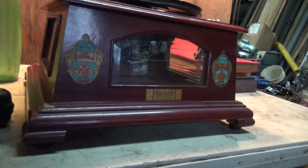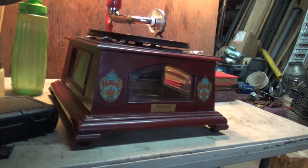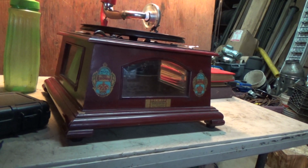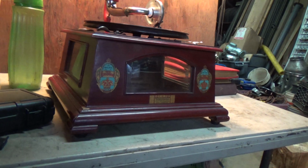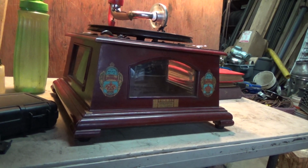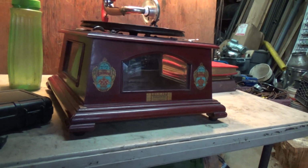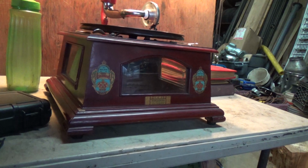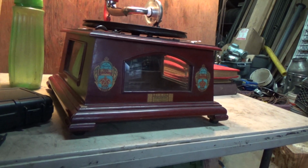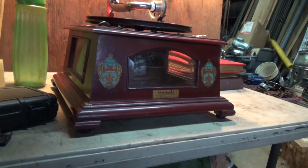This Kwong Lung Chan, whoever he was, I haven't really found much information on him, but he was licensed to use these parts and to make these machines, and he did, and they were available in that area for probably 5 or 6 years. I'm not really sure how long they were being made before the Japanese invasion put a stop to that, but this one came home with a member of our foreign service and remained in service, wasn't tossed out or banished.